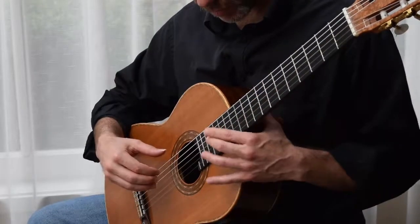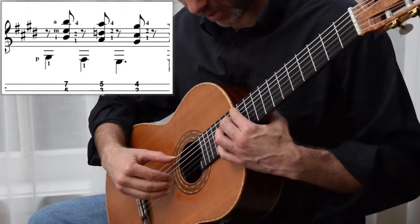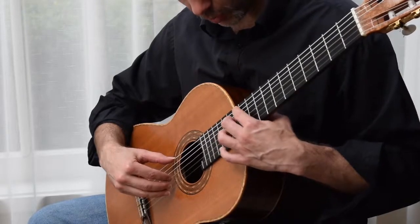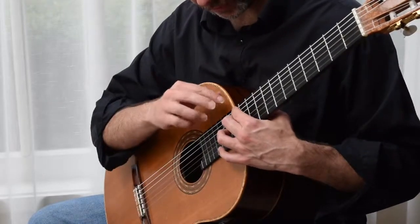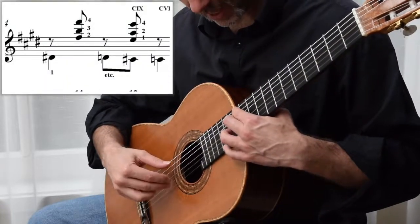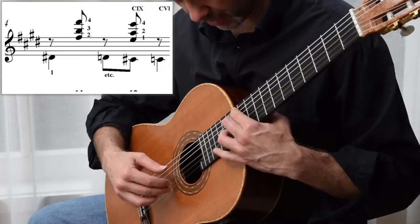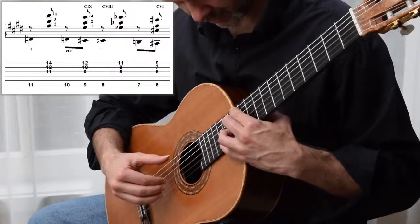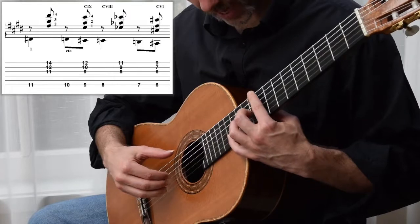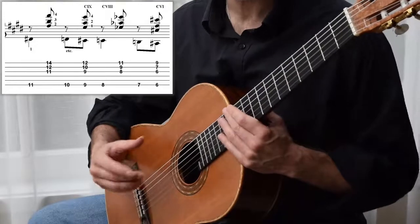Now, when you move up to here, you're still using this chord shape, but it is really difficult to barre across there. So again, you're going to have to use the first chord shape, but instead of a first finger playing strings 1 and 3, you're going to need fingers 1 and 2, third finger on string 2, and then a fourth finger on string 1 again. And you only need it for the E and D sharps, and then after that, you're back to the first chord shape.